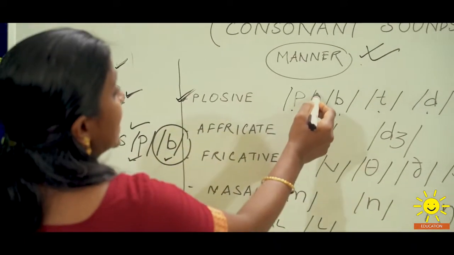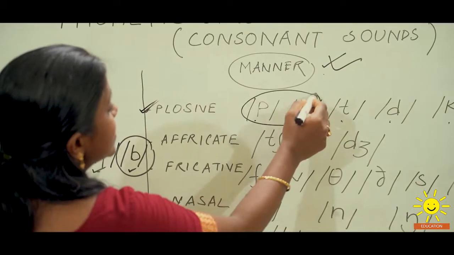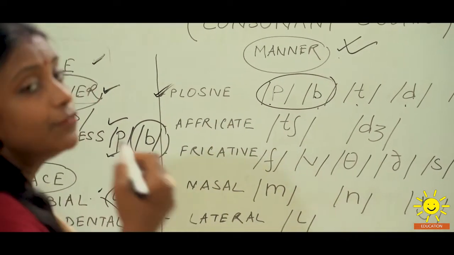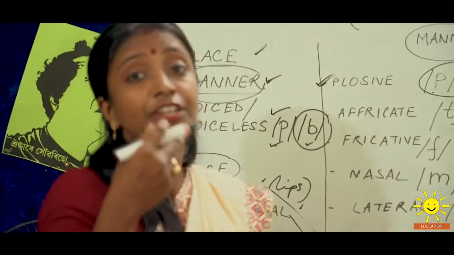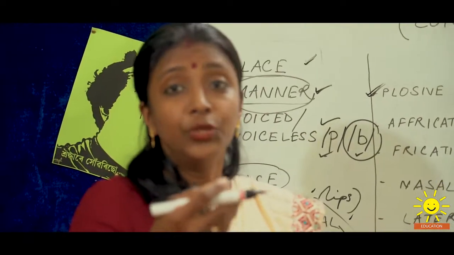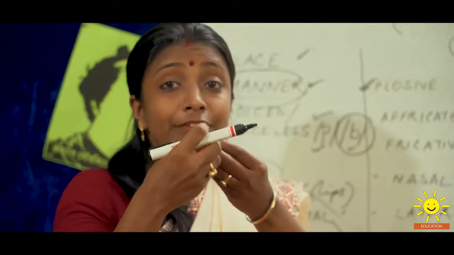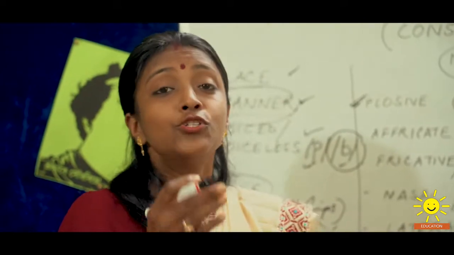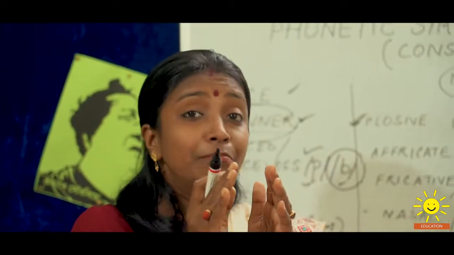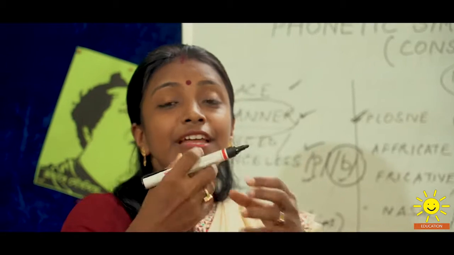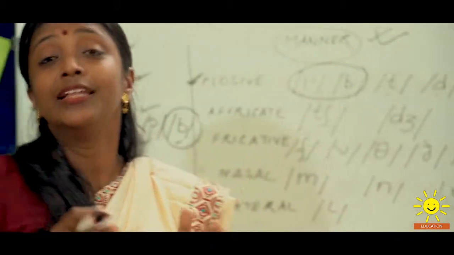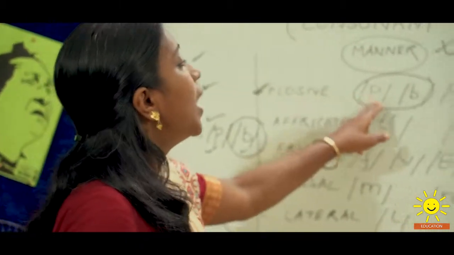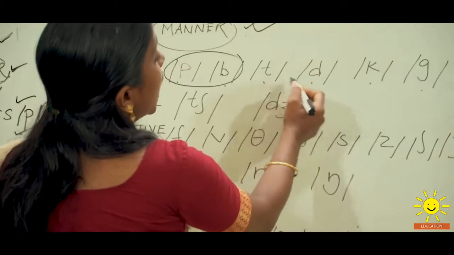As far as the place of articulation is concerned, for instance, this is bilabial. It involves the 2 lips, p, b, and when you articulate p and b, you can see how exactly there is an explosive sound, because the 2 organs of articulation are in complete contact with each other, and when the air pressure builds up, and then the 2 organs of articulation, here the 2 lips, part with an explosion. P, b, and this is t, d.